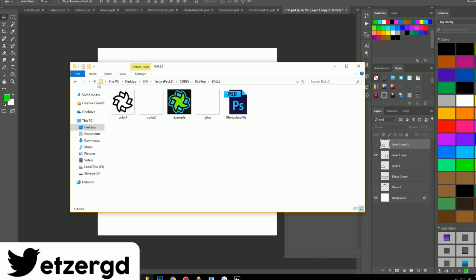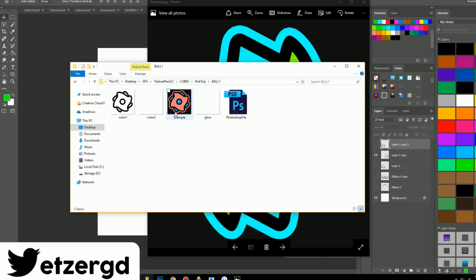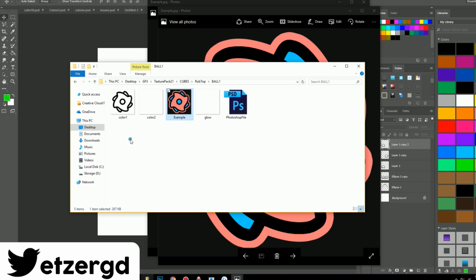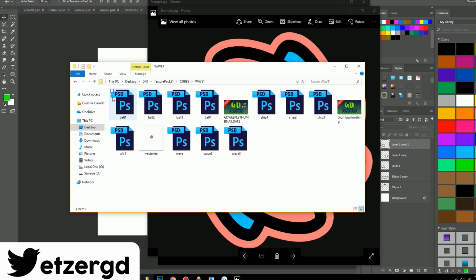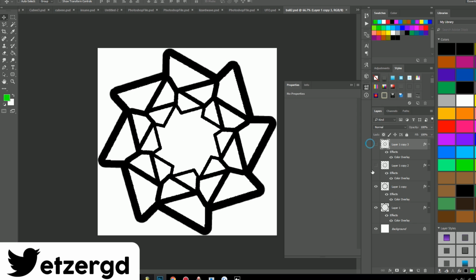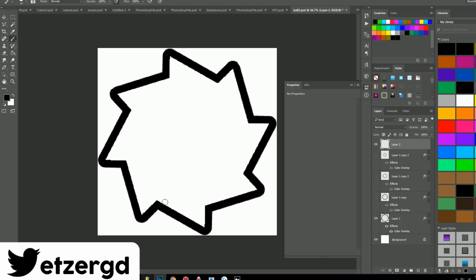And then for balls, I don't have that much advice for you guys. If you want to make it similar to the actual balls that are in the game, then feel free to do that. I have a template in the description where you can download this template right here. So you can just draw whatever you want inside of here, so that you can make your own icons however you want. There's a link to the download in the description. Go check that out if you need it.